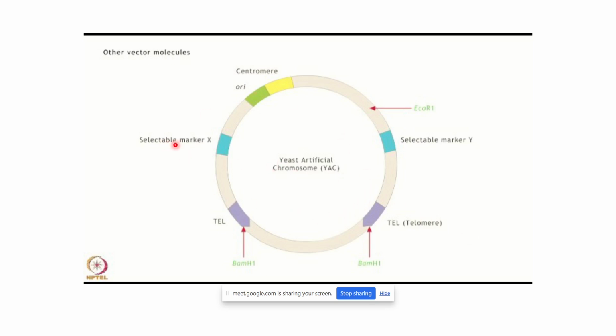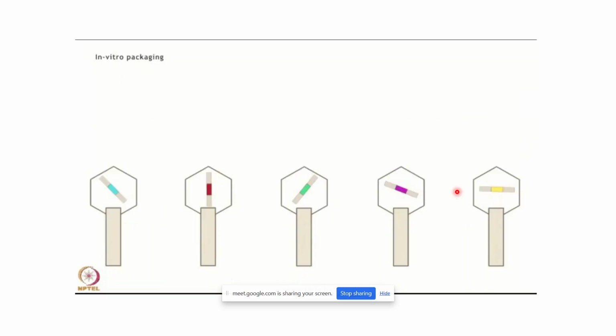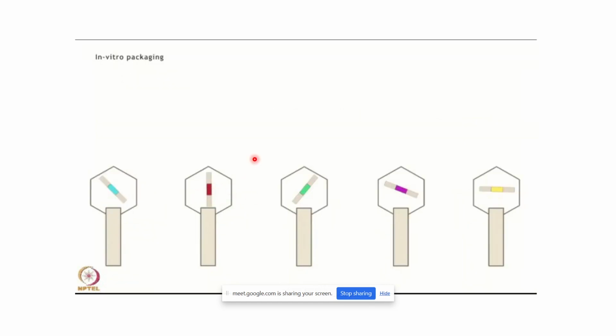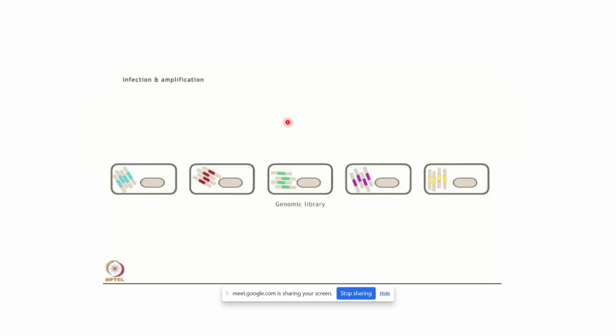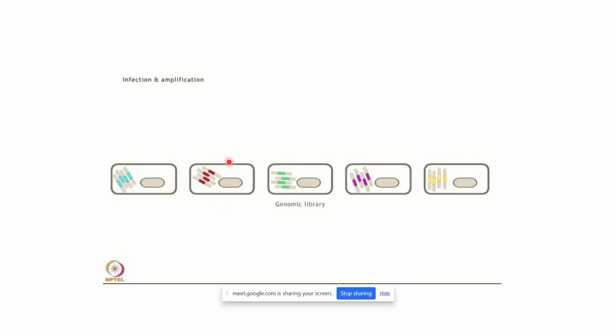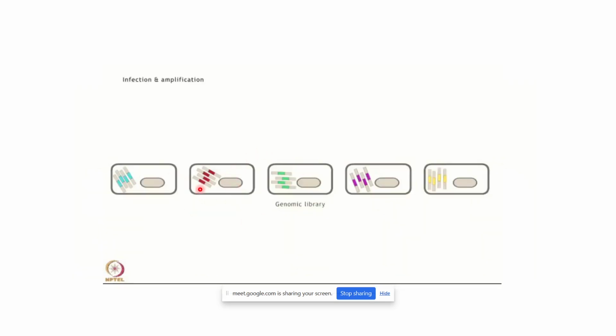This is one more example of one of the other vectors. There are a number of different vectors available. In terms of cloning, for example, these were the fragments of the gene of interest, and you want to insert them into the phage. This specific process is called transduction, wherein you are using a virus for transferring the plasmid or a gene of interest into an organism. For example, this phage is inserted into the bacteria, sends these fragments into the bacteria, and then the bacteria multiplies that gene of interest.